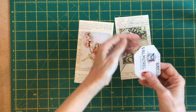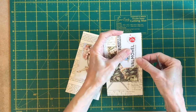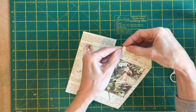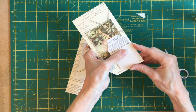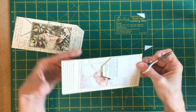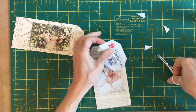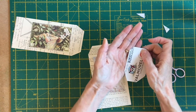And then I'm going to cut my corners. So I've got my trusty old ski card here. If you haven't got one of these, just cut one corner, reverse it, and cut the other corner. But this is easier. Got slightly different angles on all of these, but these two are my favourite, this one and just a small one here.